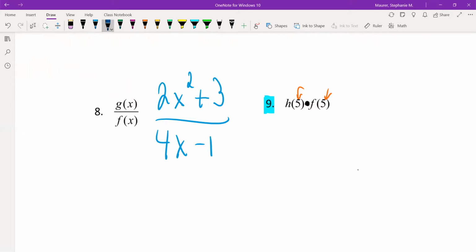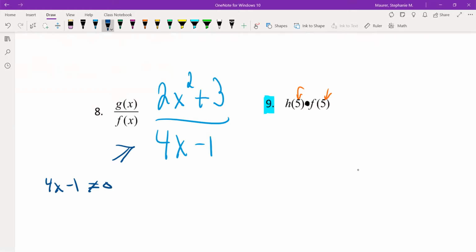However, there's always a catch. We do have to account for the fact that the denominator, this 4x minus 1, can never equal 0. So when I'm saying that I have this variable x and I don't know what x is, in theory, x could be anything. X could be a 2, x could be a negative 100, x could be anything. But we do have to be cautious that no matter what, that x does not result in my denominator being a 0. So what we're saying is that 4x minus 1 is not allowed to be 0.